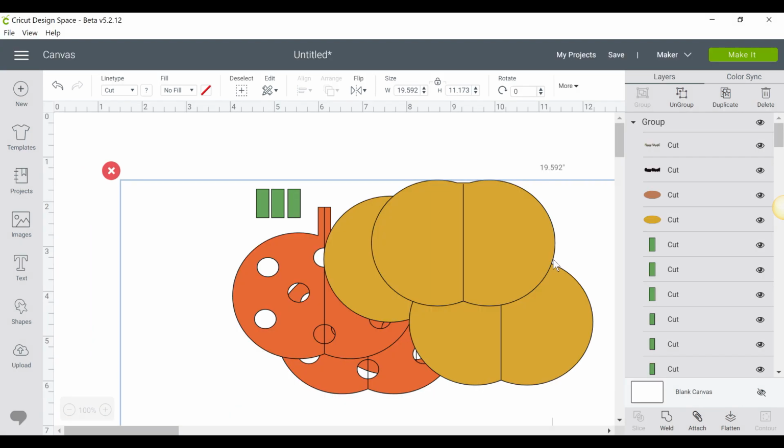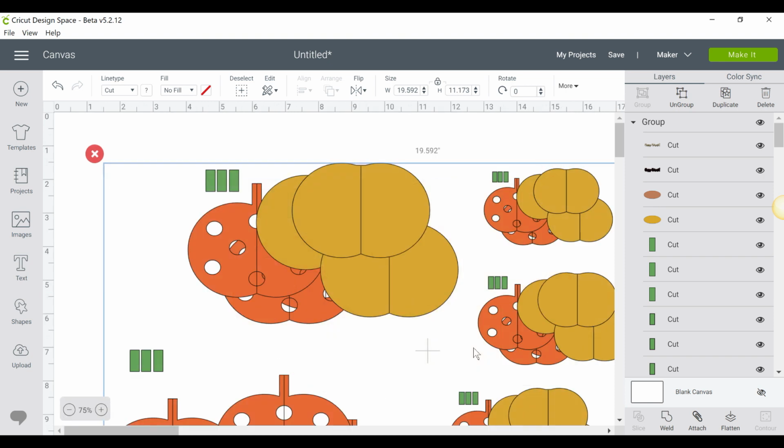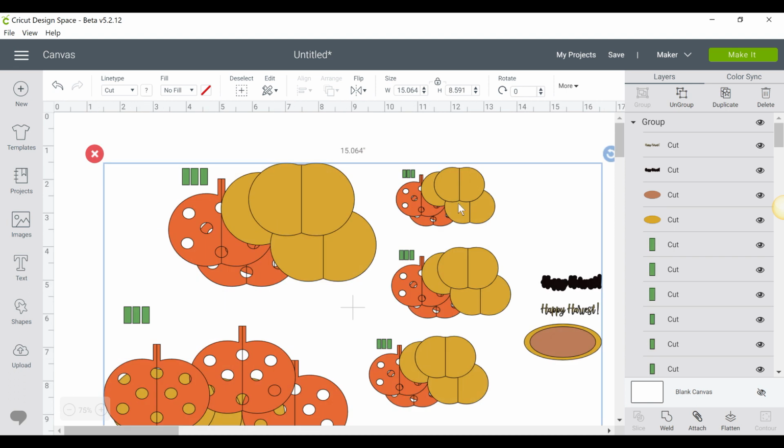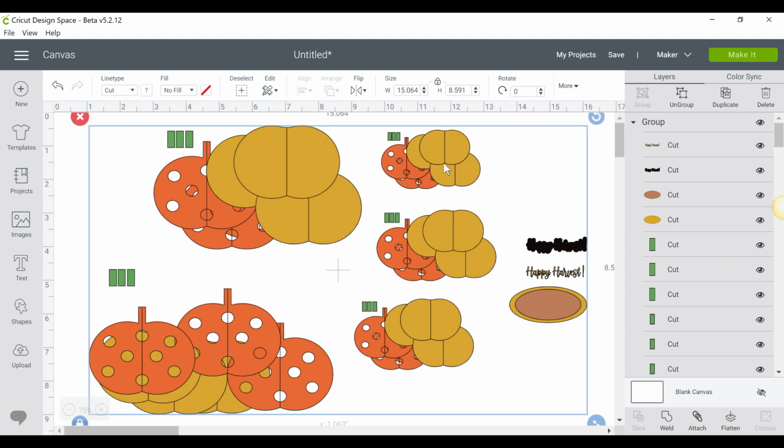Once you upload an SVG file on Design Space, you'll see in the layers panel all these different layers. Each element of the graphic has its own layer, which means you can easily customize each and every single element and cut it out separately. So this is the specialty about SVGs. They are available in different layers, easily customizable.